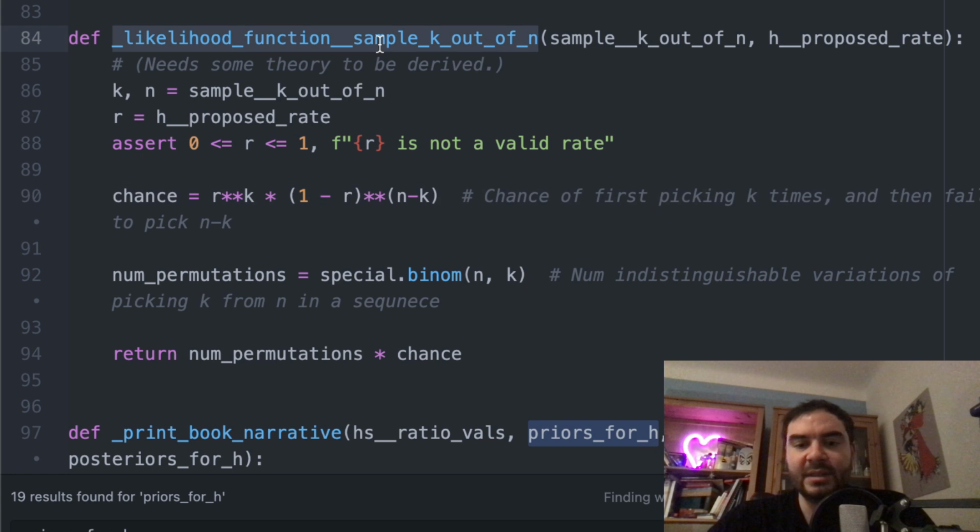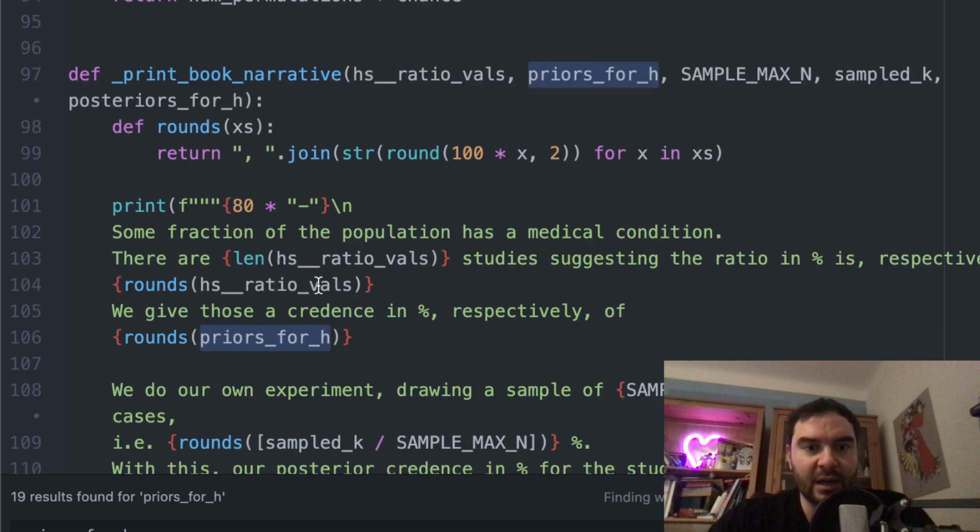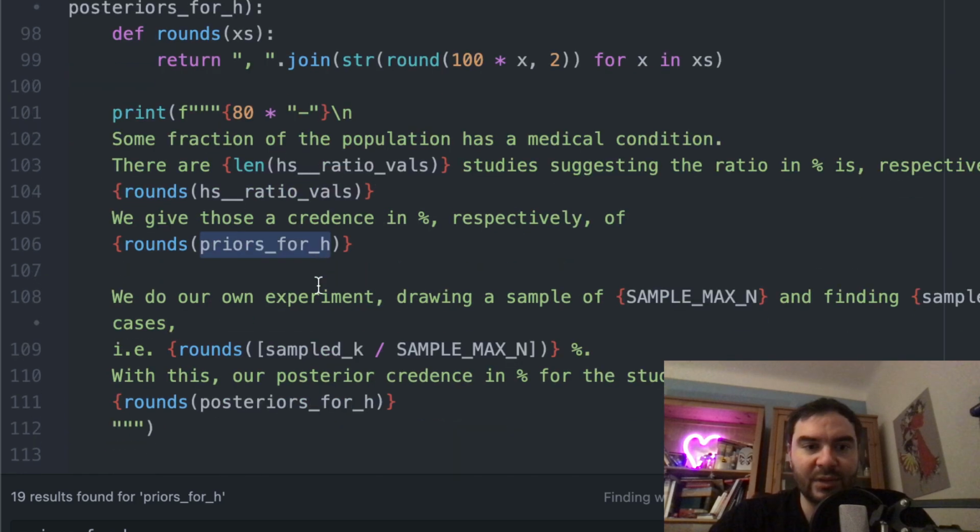I already said we are going to sample random prior probabilities, like credences, to all of these different studies, and so basically you know what the rest of the script is going to be like. There's another scripting function. You can look at it in the GIST. I will not explain it, but this is the narrative that I explained in words now.